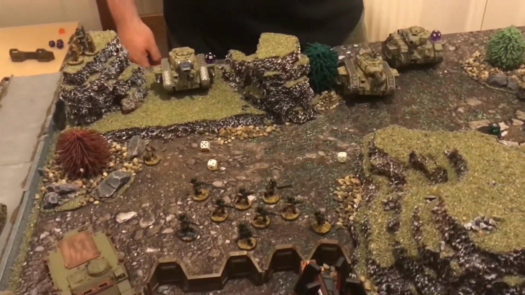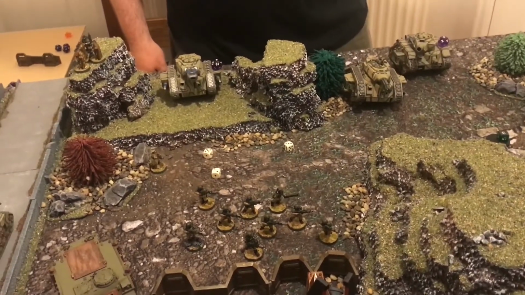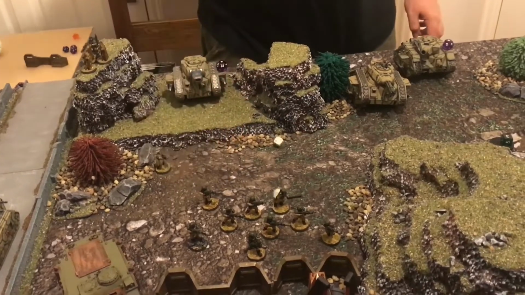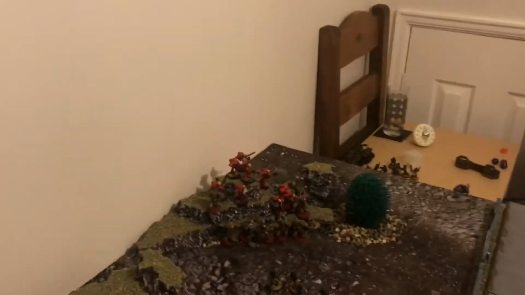Re-roll the ones, customary sergeant. Yeah. Well, Chaos Lord. 2 hits. It's plus 2 strength, so it needs 3s. 2 wounds. It's minus 1. Oh, look at that! I saved them. So I lost 7 men.